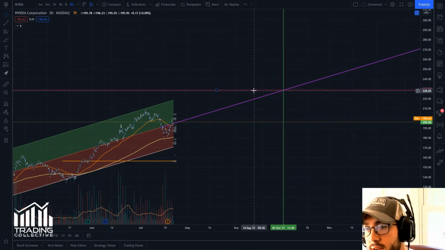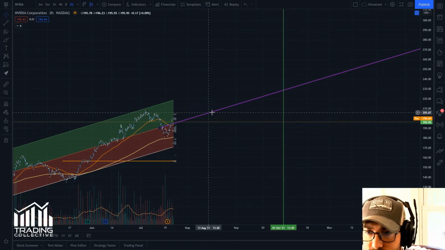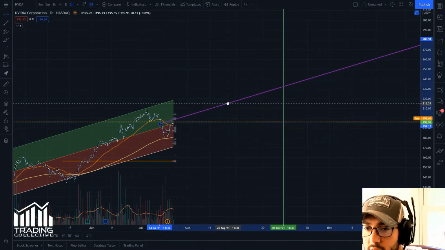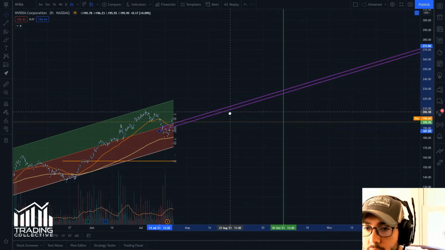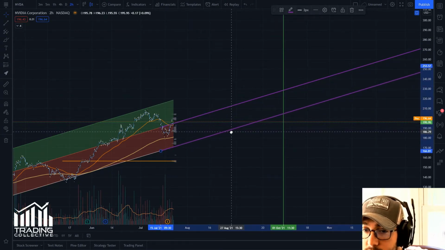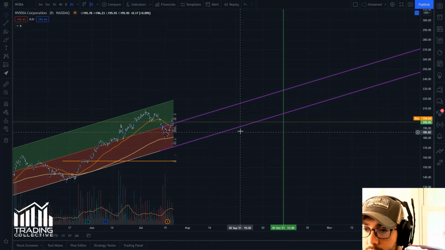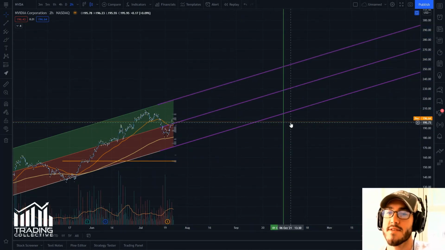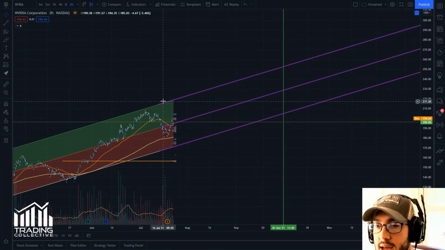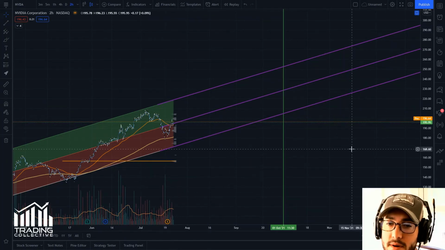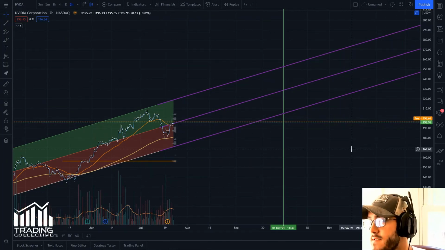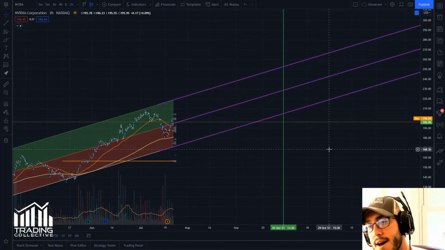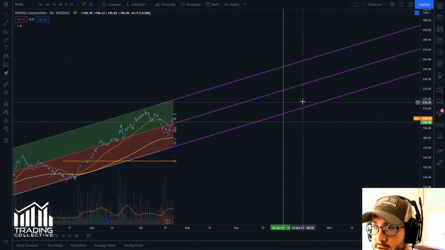Now you can do this for both the top of the regression trend and the bottom of the regression trend to keep the channel alive, so that you can still keep your tolerances or trade in between this channel all the way up. During this trend, this is just where we're thinking we'll see NVIDIA on October 1st.